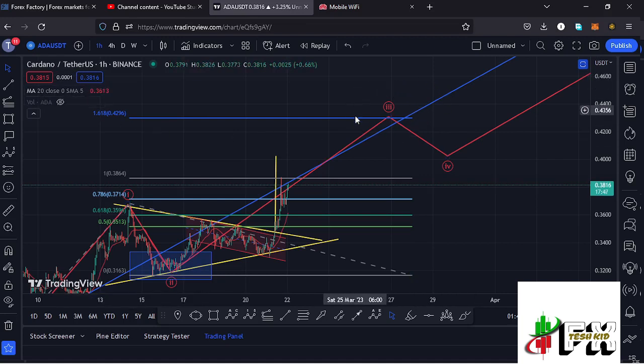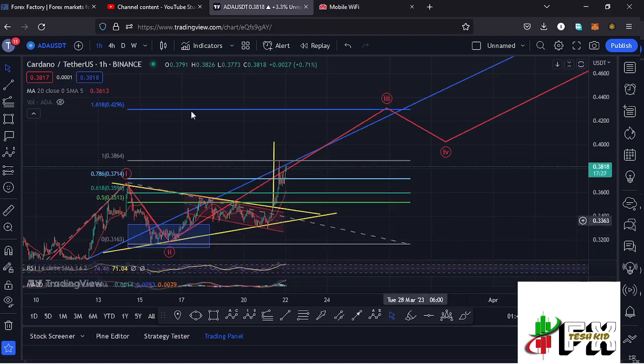And the moment we fully maximize that target area, also have in mind that that is just a minimum target area. We can break through it and give us one more high above our minimum target area to the upside in the formation of that wave 3. So that is what I'm expecting here on the short term scenarios.